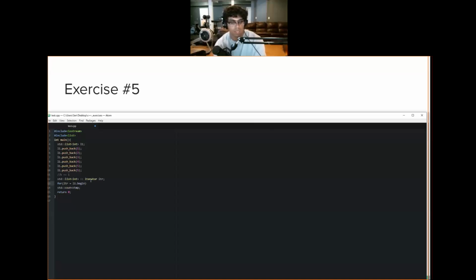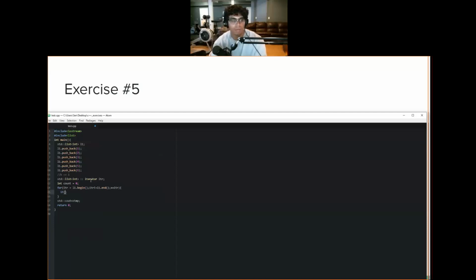So now we'll do a for loop to traverse the list using this iterator. We'll start at the beginning using the begin function, and then while it does not equal end, we'll increment the iterator. And now we want to check the number of occurrences that k has. So we'll have a counting variable. We'll start it at 0.